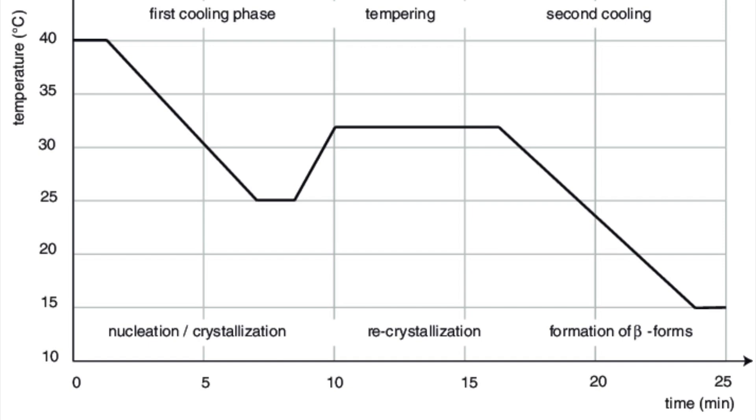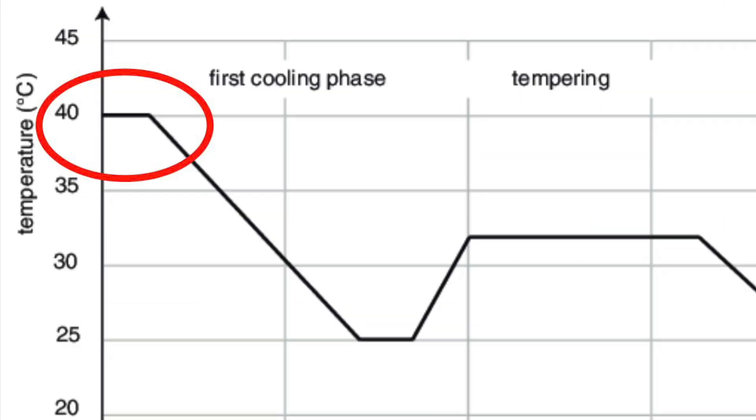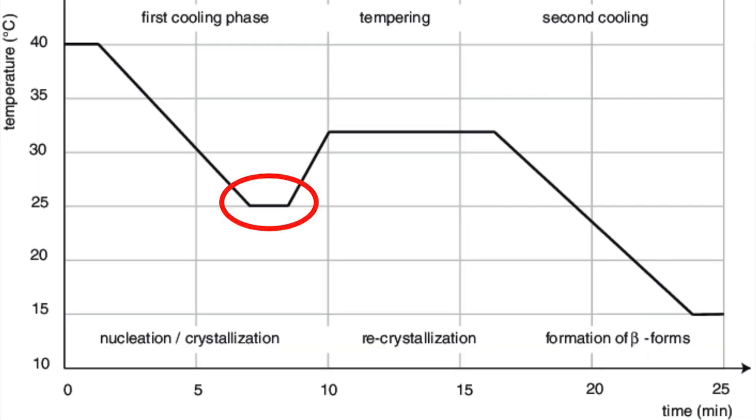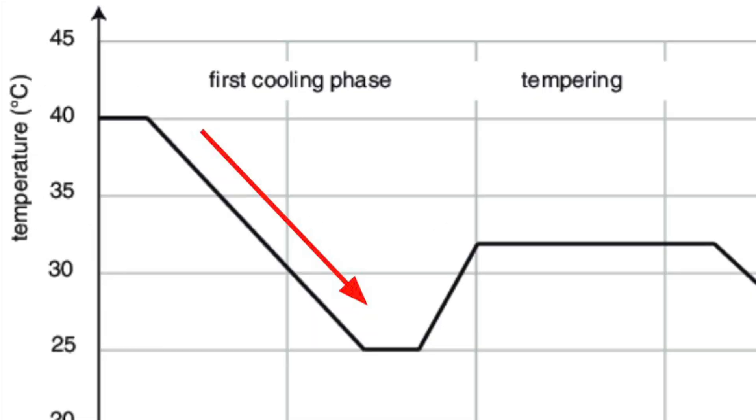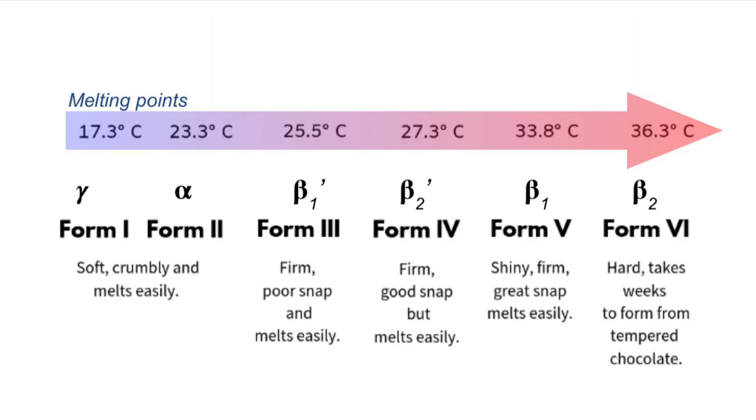To avoid fat bloom, we temper. Following this phase diagram as we thermally process some chocolate, we can start to see why. By melting completely, we ensure that solidification is starting from scratch, rather than biased toward any pre-existing nucleation sites. Solidification isn't instantaneous — it happens over time as molecules in our melt lose thermal energy and start to glom onto other low-energy molecules. The unstable crystal phase that results in bloom forms pretty easily alongside our good crystals during a simple heating cycle. So we have to get tricky: first, hold a temperature too high for unstable type 4 crystals to be maintained, but low enough for type 5 crystals — the ones we want — to continue to grow. Second, induce the phase we want by providing a template to crystallize around. This is called seeding. Mapping this whole process onto microstructure and macro properties, we can start to see why this works, rather than following a checklist on faith.